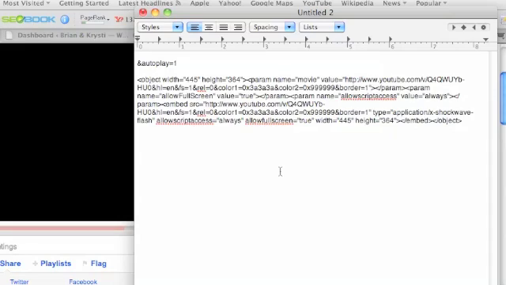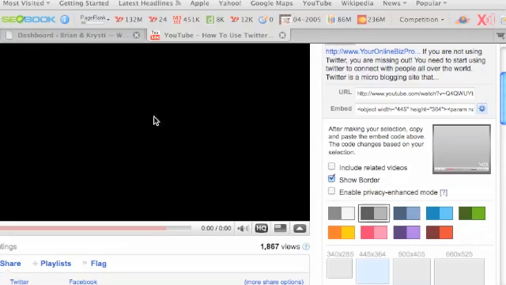And what you're going to do is you're going to paste the &autoplay=1 at the end of that URL. As you can see, I just added it right there, and you're going to notice that there's another URL right here that you're going to have to also edit. So you're going to have to do this twice. And you can follow the code. It's http://www.youtube. Follow that all the way along until you get to the final quote that closes that. And you're going to add the &autoplay=1. And like I said, you're going to have to do that in both places in order to get your video to autoplay.